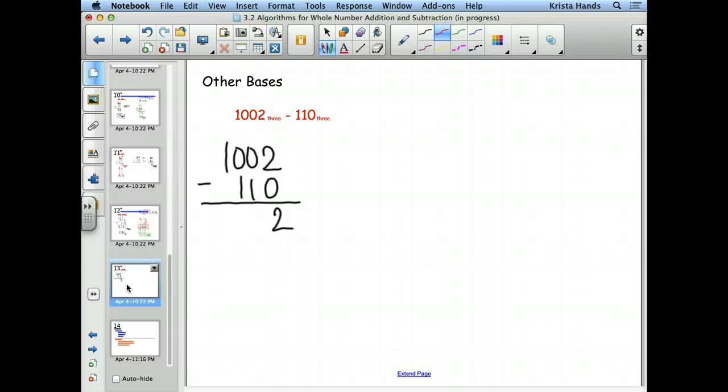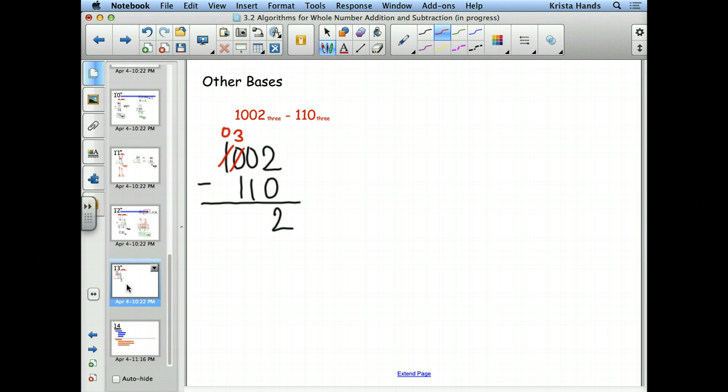But the 4th digit, where we normally have the thousands, right? And this 1 has to become 1 less, so it's becoming 0. But this is in base 3. So in base 3, when you borrow from one column over, how many do you borrow? 3. Whatever base system is, that's what you're borrowing. You're taking whatever that block or that unit or that flat or whatever the object was, and you're breaking it into pieces. But the pieces you can break it into have to be within the base system you're working in. So I'm going to borrow 3.